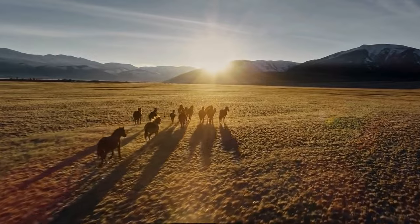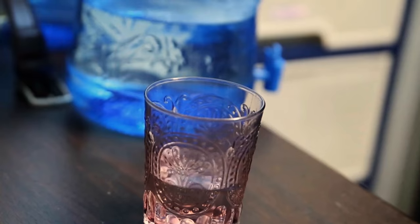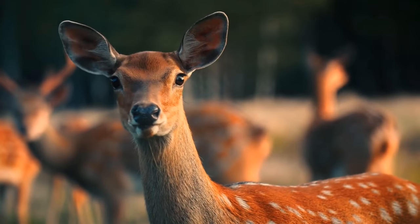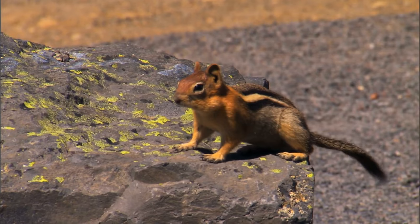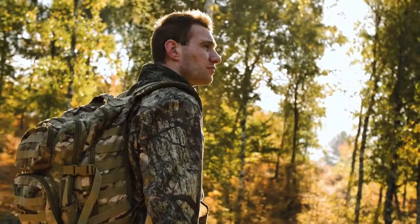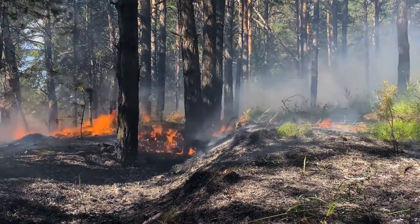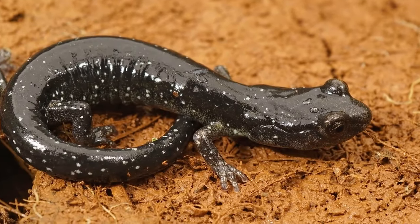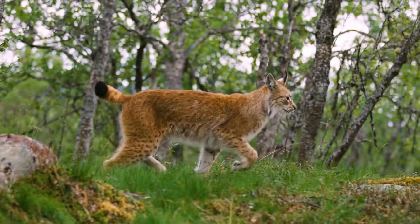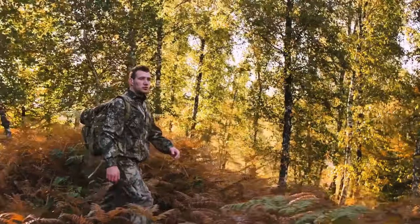The golden rule since ancient times: follow the animals. Insects, rats, and snakes leave their homes a couple of days before really big earthquakes. Scientists can't track or really explain how they know what's coming, but it seems animals really can sense earthquakes — maybe because they feel those smaller initial shockwaves that we don't even notice. If you see animals running toward you, that could mean you're about to get eaten, or it means there's a wildfire behind them. Amphibians like frogs, toads, and salamanders try to protect themselves by burrowing down into the ground; others just run. Check to see if you can see smoke before you start running alongside them.